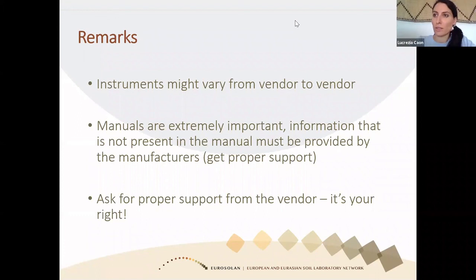We also have a question from Turkey for the CNO analyzer. Is it necessary to have or sign an annual maintenance service when we obtain good results for calibration standards to check the quality control of the analysis, especially from the point of view of ISO IEC 17025 standard requirements? Well, I think that is a very broad question. If you already have in place in your lab your own quality checks, and if your lab is already certified, then I think that it would be enough from my point of view. But this is a very personal point of view. Perhaps someone in the chat might disagree, but I don't think it is really mandatory that you sign a service contract with the vendor.